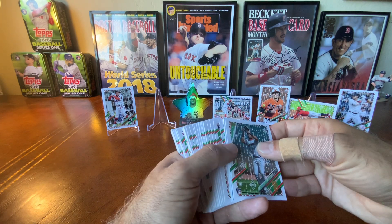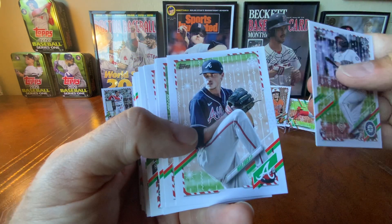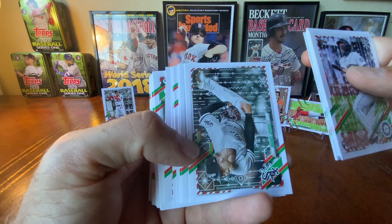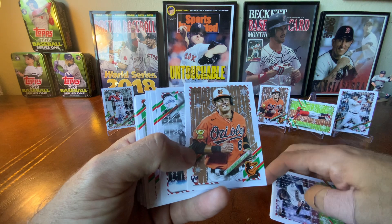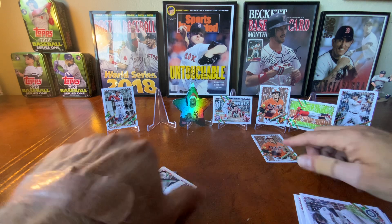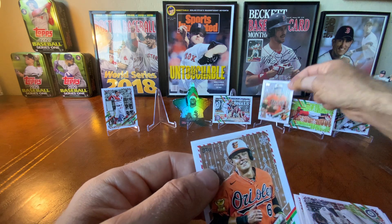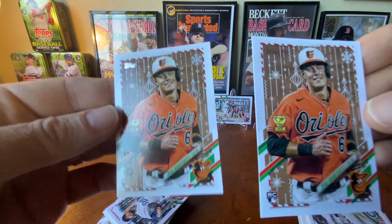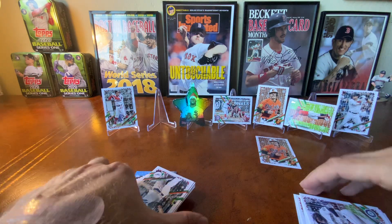I thought maybe we got lucky and got an autograph instead, but it doesn't look that way. So we'll put the relic at the back. That's an Evan White rookie. I used to love to go to Walmart — this is a Walmart-exclusive product. There's another Mountcastle. Doesn't seem like anything is unusual about it. Wait a minute — I'm wrong. You do have to be careful because there's also these textured ones. Even though this looks the same, this one is smooth on the right and this one on the left has some texture to it. So that's actually the better card, the textured card. A little lower print run on those.